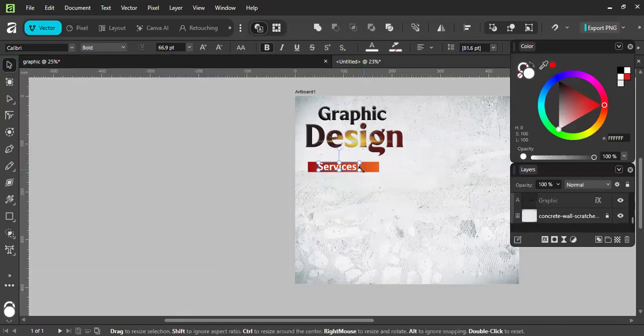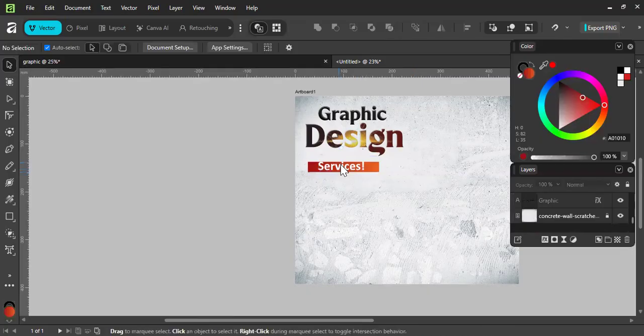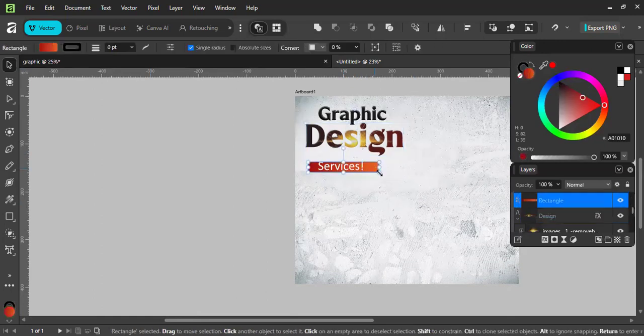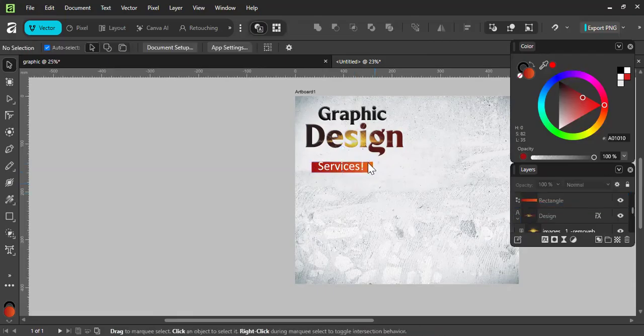Okay, and then from here, I don't want to make it bold, and then I took the boldness away. And then from here, now I'm going to adjust this to move it a bit like that. Okay, so that it can be in order. All right, let me move a bit forward. All right, there it is.